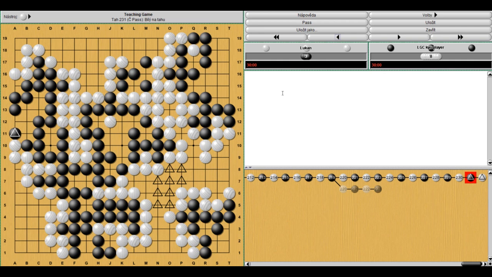Overall, I think black did a very good job, because even though black came under attack very soon in this game, black managed to fix all of his groups. Also, thanks to getting rid of some heavy stones here at the top, black managed to fix all of the weaknesses. So white had nothing to attack. So white had to play a really sharp endgame to catch up the reversed komi. So I think this was one of the best games black has played so far against me.